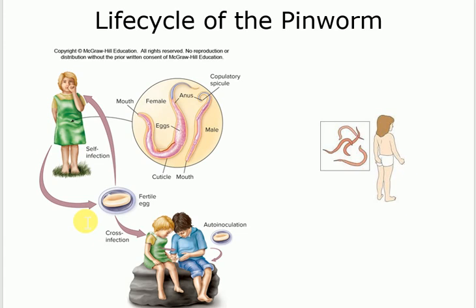So the life cycle: you have a male and female, they lay eggs, right? The eggs will hatch and become larvae. And you either auto-inoculate yourself. We said that these live in the intestine, right? They live in the intestine. So pinworms specifically, look at this picture, they drew it like this for a reason. Specifically in kids, because kids eat anything, right? They eat or drink anything.